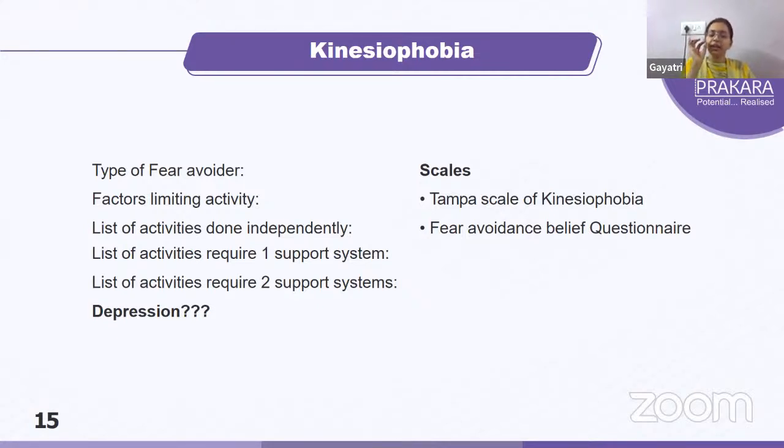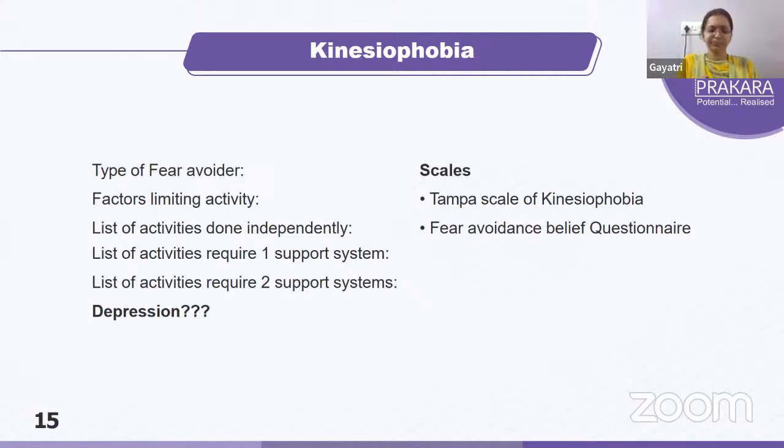Tampa scale has highest reliability and validity. I use this on 2 of my studies. Therefore, I suggest you use these scales. It's very easy to administer. It's very easy to count. It's very easy to see the improvement also. But work on their fear component. Both of them are questionnaires. Wherever there is a questionnaire, it's for the patient to fill by themselves. You need not administer. Like, say, modified Ashworth scale.